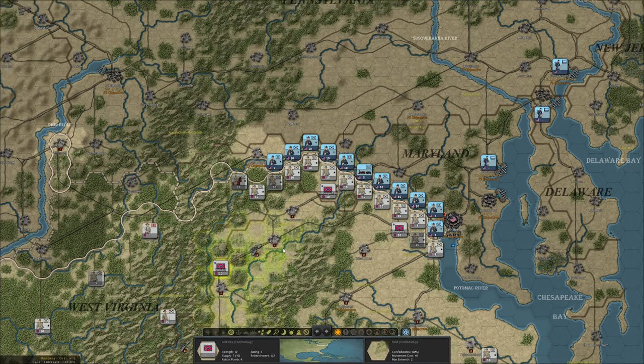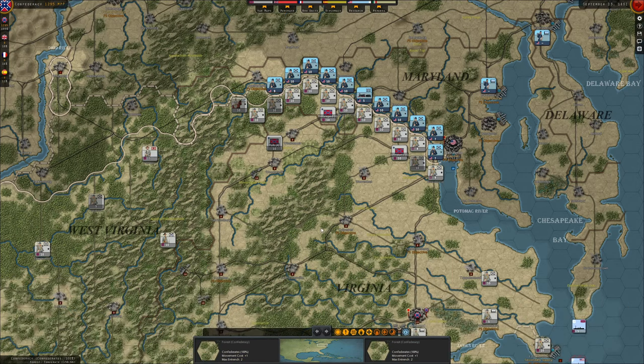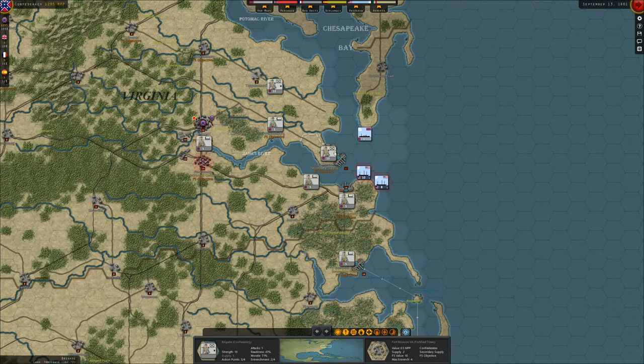Let's move up here, and these dudes provide a little bit better supply in this area next to Winchester. So great stuff here. Once again, I'm really happy about the situation. Even more happy I am about this gift that we got last turn with Fort Monroe, which really drives the enemy away from Richmond and basically controls the entrance to the James River.